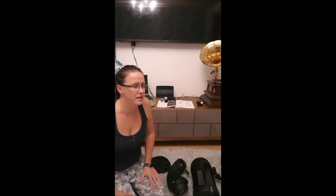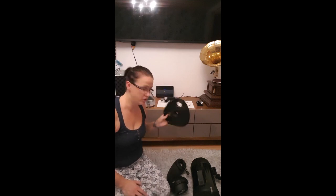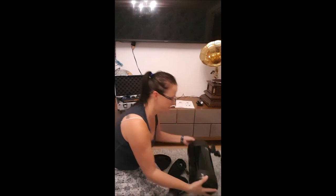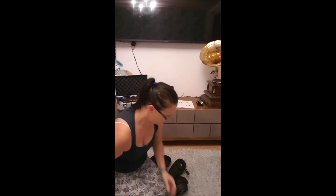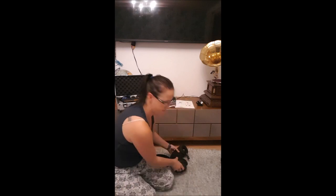I so desperately want to see nebulas and I've been doing this for two years and I haven't seen one yet. I haven't seen anything other than a couple of planets — thankfully with this one I finally saw Mars. Anyway, back to this — we have the accessory tray, the tripod, the telescope, and the mount. I'm going to move these just over here for a second.